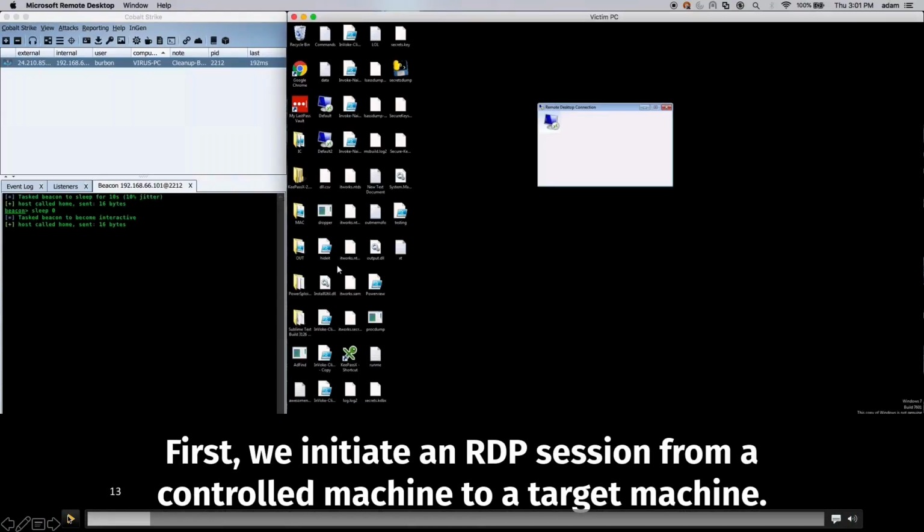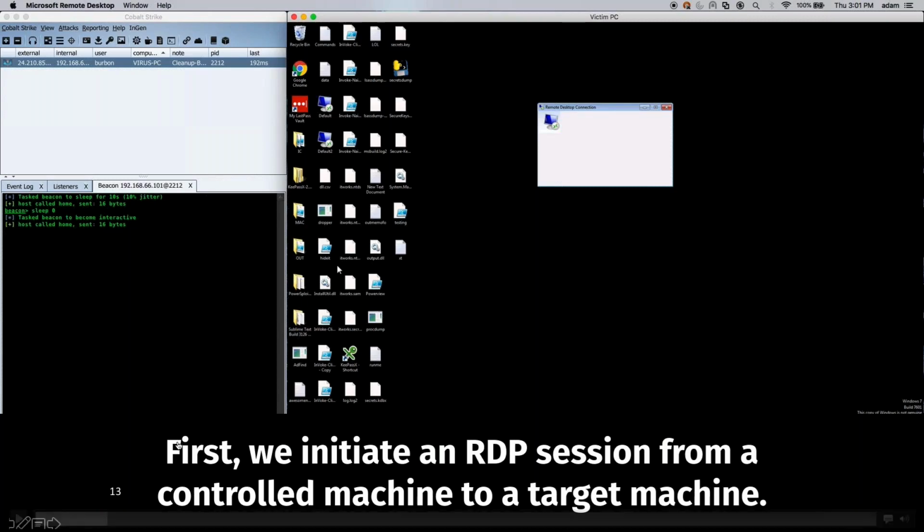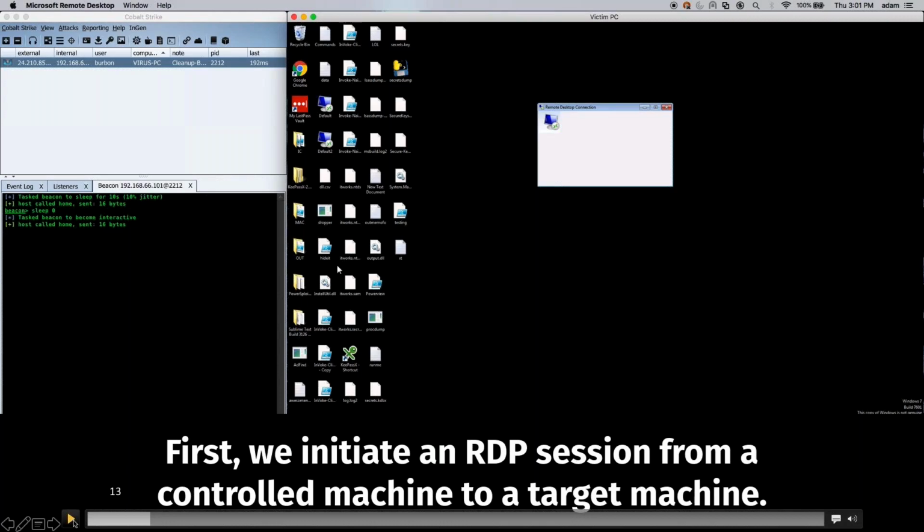So as you can see, this is the same setup that was there before. We are currently going to initiate our RDP session from the main system that we have access to, the victim PC, over to another system that is more on the inside of the controlled environment, a more secure environment that they lock down.